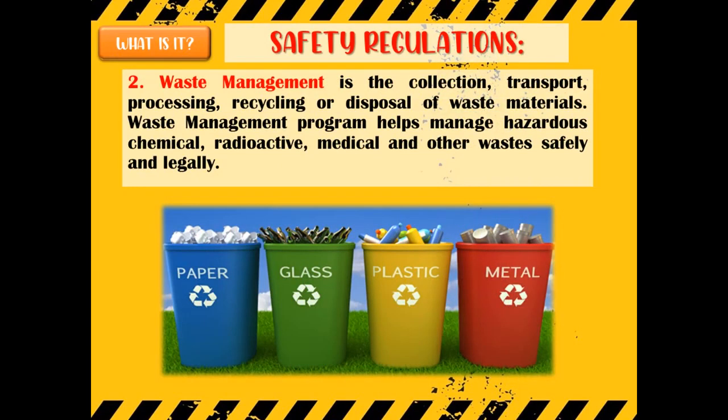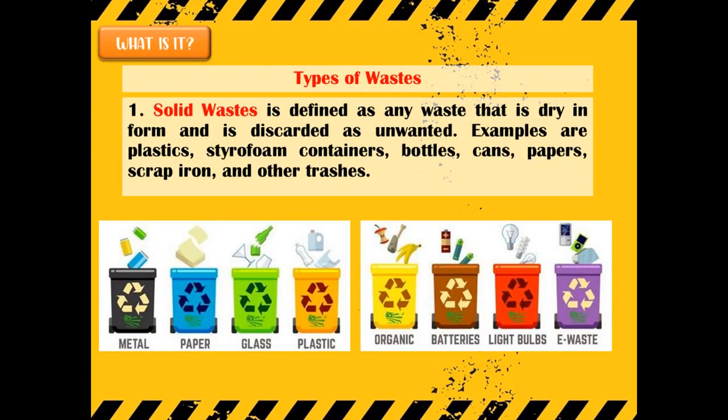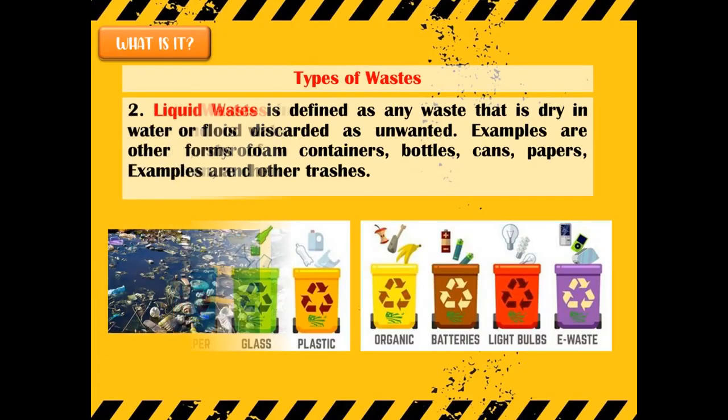It is the collection, transport, processing, recycling, or disposal of waste materials. Waste management programs help manage hazardous, chemical, radioactive, medical, and other waste safely and legally. There are different types of waste. Number 1, solid waste is defined as any waste that is dry in form and is discarded as unwanted. Examples are plastics, styrofoam containers, bottles, cans, papers, scrap iron, and other trashes.